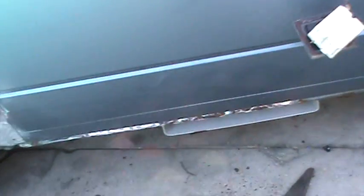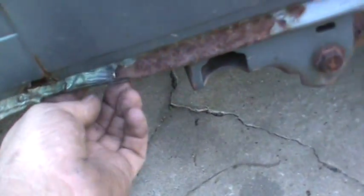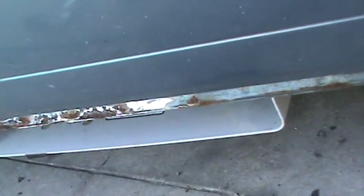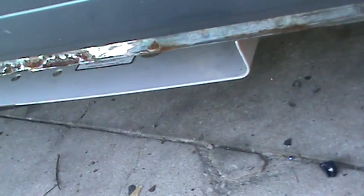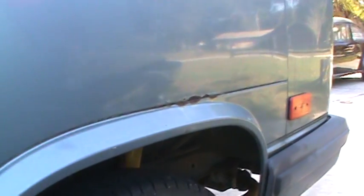Pretty much rotted everywhere. There was some seam sealer on here. This is that 1KC sealer, sort of lets the water wick behind it, and I brush it on these pinch welds from the factory, and moisture's gotten in there and rusted behind it. So same with that. That's what that is. That's the seam sealer wicking the water through the back of the panel. So we'll grind that down.